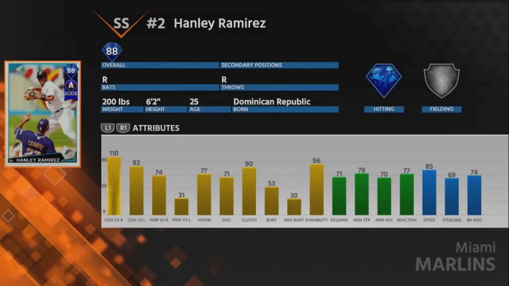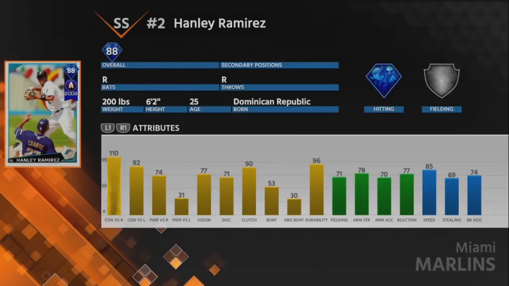His fielding has never been a problem with me. 71 fielding, 78 arm. He has 85 speed. He can get to those balls in the hole. He has good vision at 77. Nothing crazy, just average. Good clutch. I thought his fielding would be terrible. I really did. It wasn't.